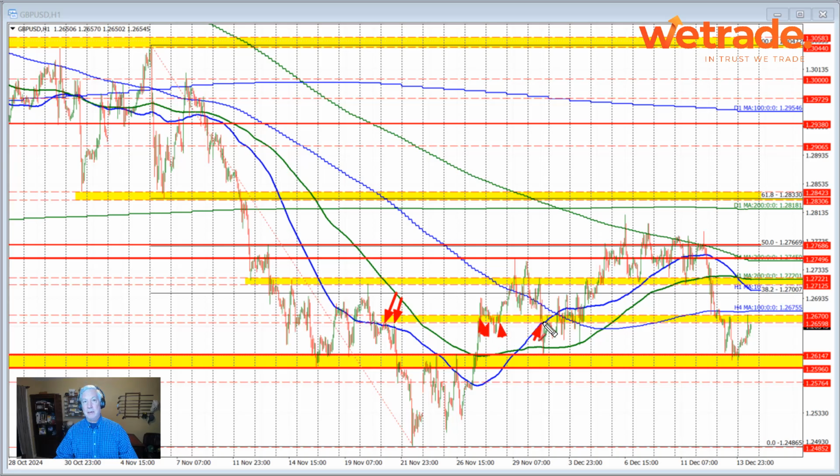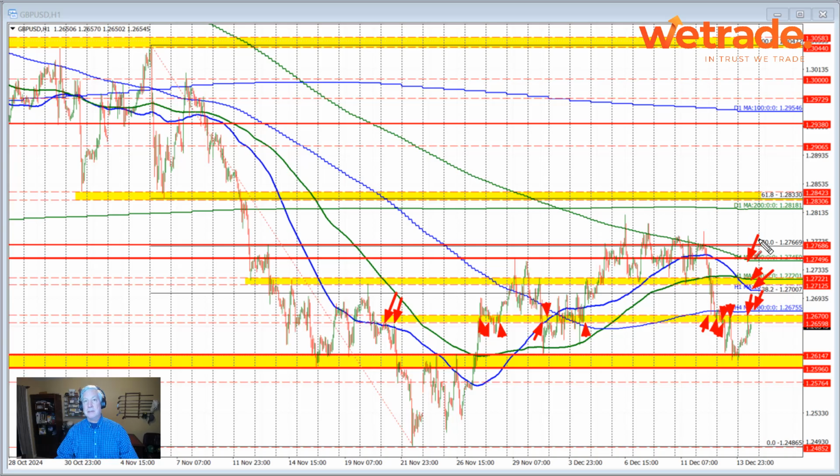US. But this area right through here is going to be a target level on the top side that we need to get above in order to increase the bullish bias. And you can see how the price came right up to the high of that area and found willing sellers against it, but now pushing back toward this area between 1.2659 and 1.2670. If we get above that level, we do have a cluster of moving averages still to get to and through, including the 200-bar moving average on the 4-hour chart, the 200-hour moving average, the 100-hour moving average, and this 100-bar moving average on the 4-hour chart.